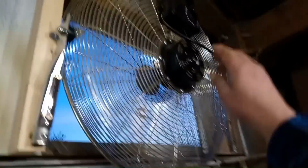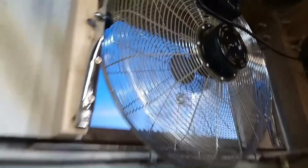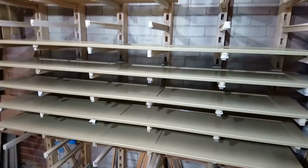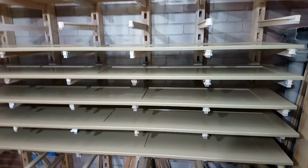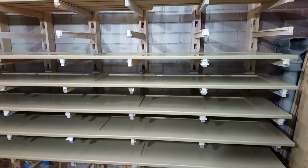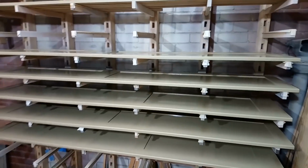Right, now they're all face up. They'll sit like that for 36 hours. It's Friday night now, so I'm going to leave them over the weekend. Go start fitting them all on Monday.